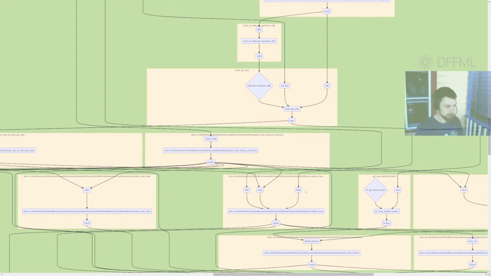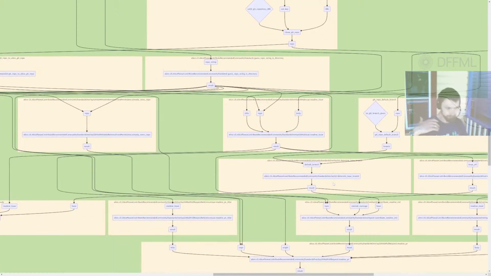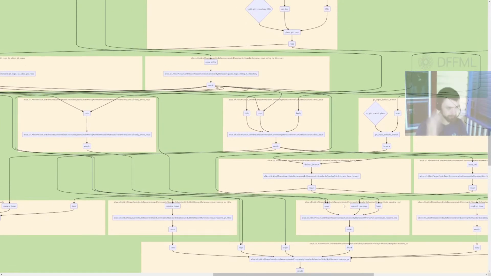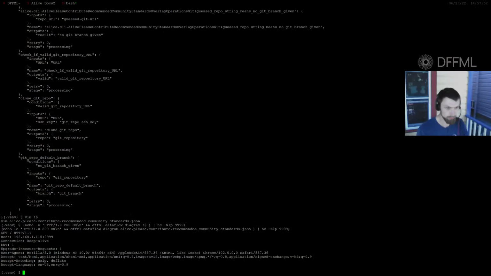Or maybe you have an overlay that says, if these recommended community standards aren't met, instead of the issue creation overlay we have, you would have one that says go email somebody, but you need the name of the email from the myconfig. So now you're going to write this little myconfig flow.